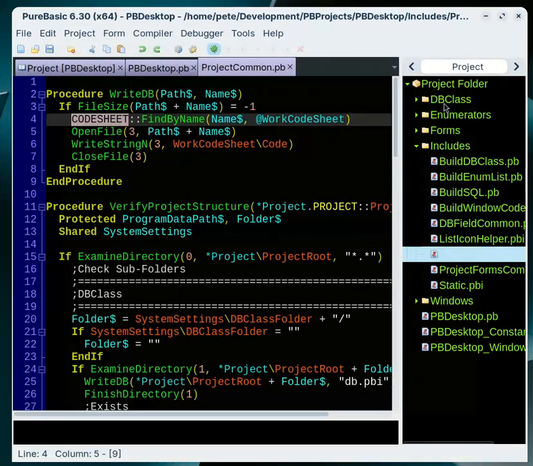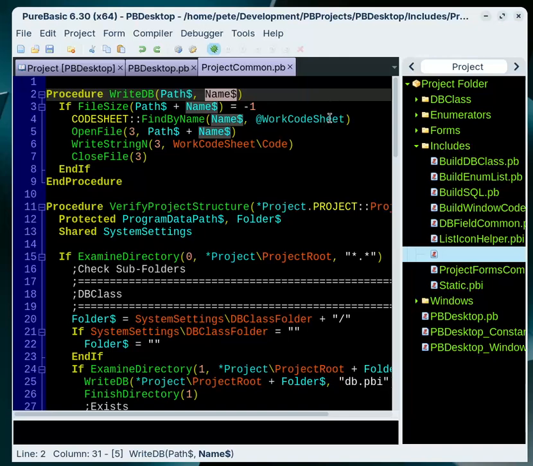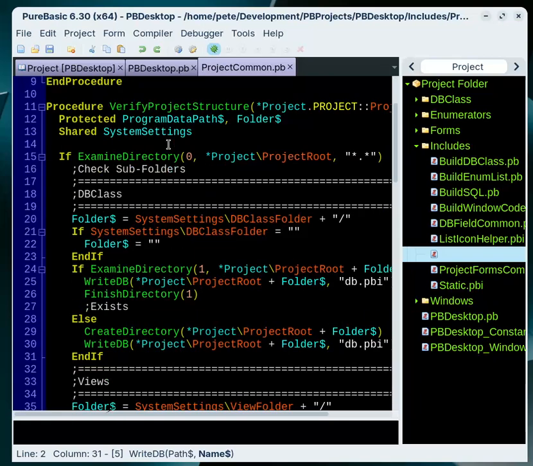So what we do is we have the name. I look the name up in the code sheet and get the code, okay? And then I open the path plus name, and then I write the file out and close it. So that's all that piece does.